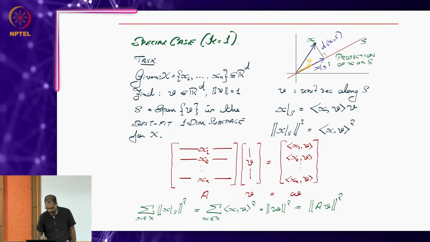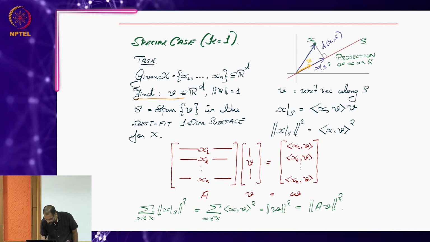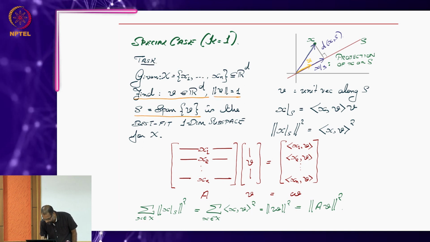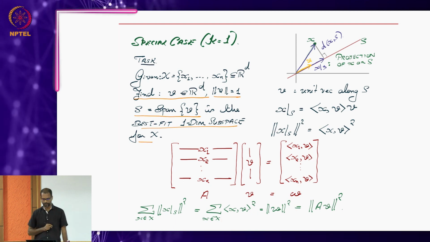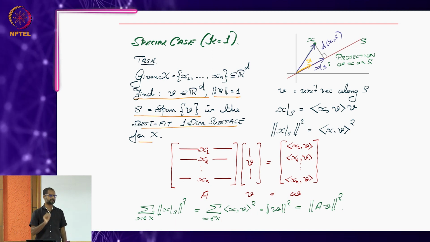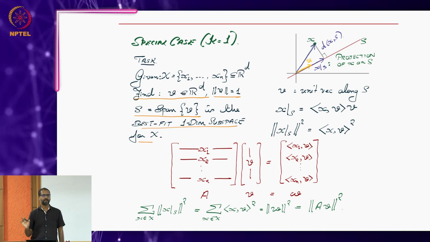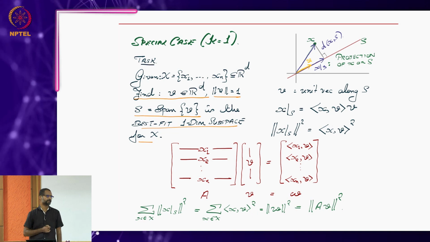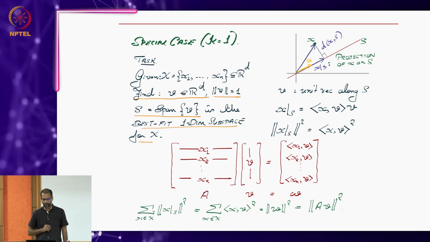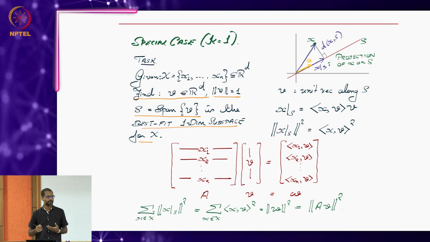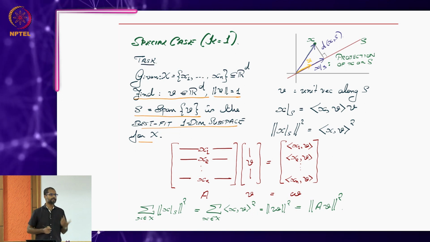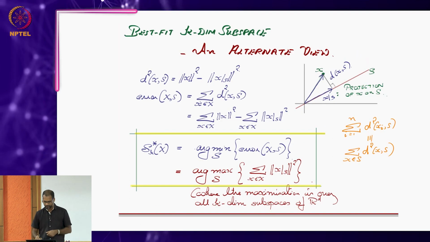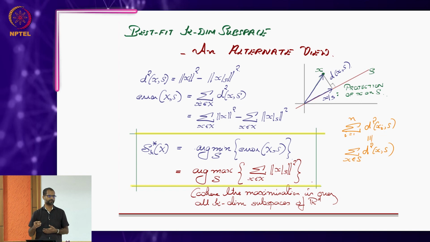So that's what I have written. Find a vector which is of unit length such that the span of v is the best fit one dimensional subspace for data. So only a minor change. Nothing serious has happened here. I am just finding a representation for the one dimensional subspace in terms of a unit vector. But even though I say so, it really helps me write a formula for the projection's length. Remember, our cost function involves finding the length of the projection and squaring it up.